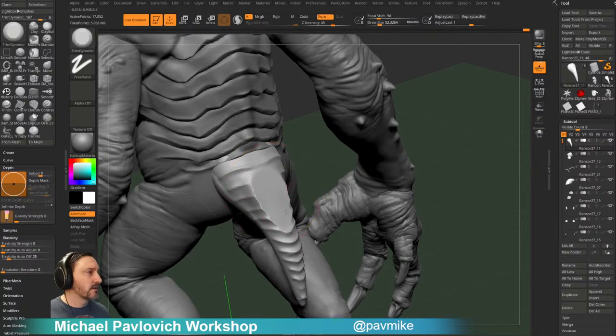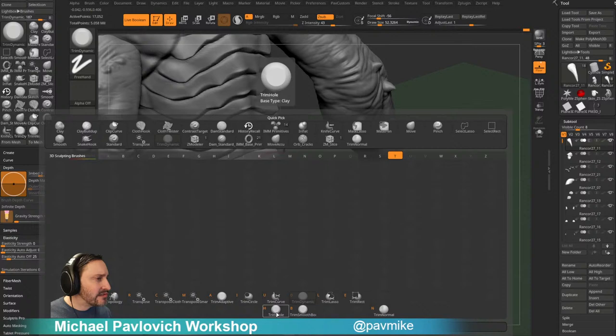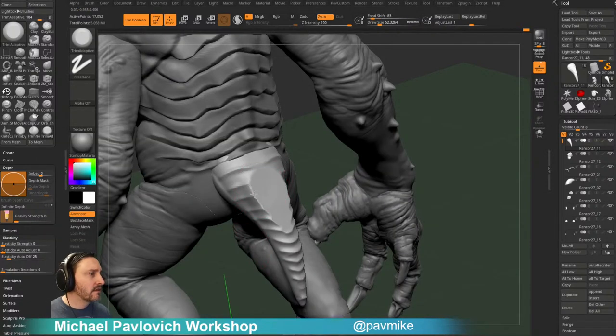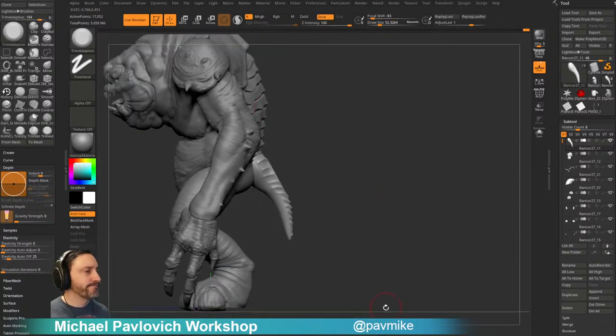Maybe keep your brush size smaller. Brush Trim Adaptive. You can also hold down Alt and pull up to that surface if you wanted to, but anyway, or Clip. Or Booleans. A couple different ways you can do that.